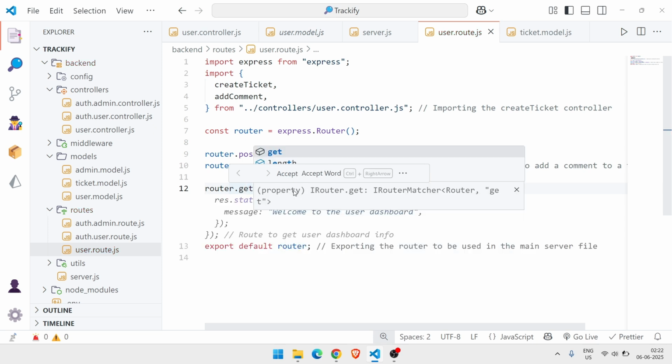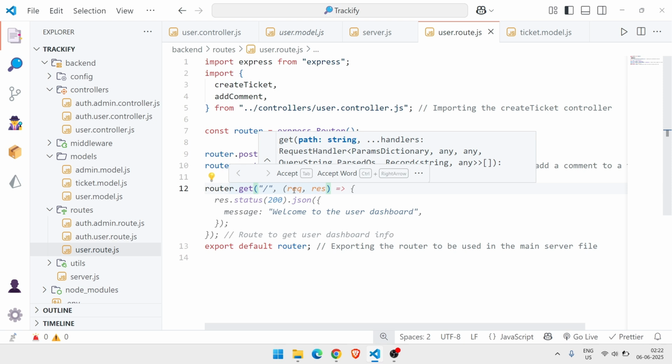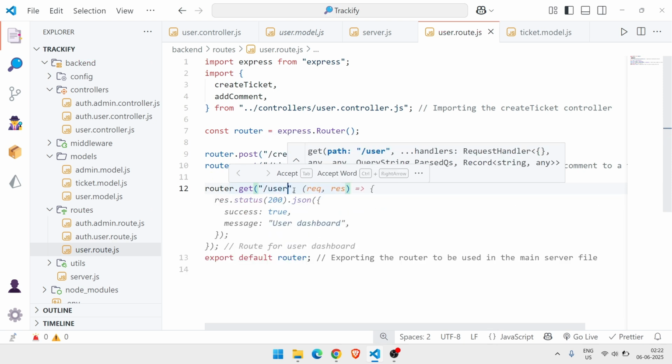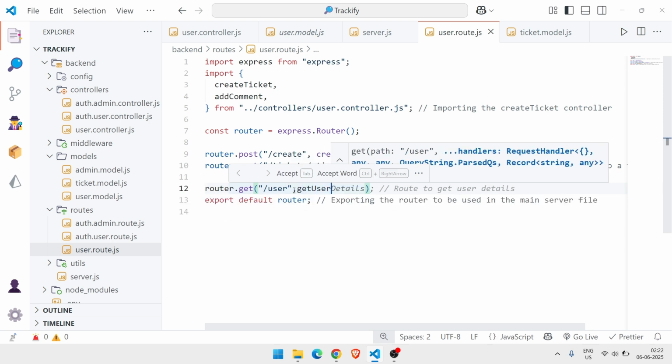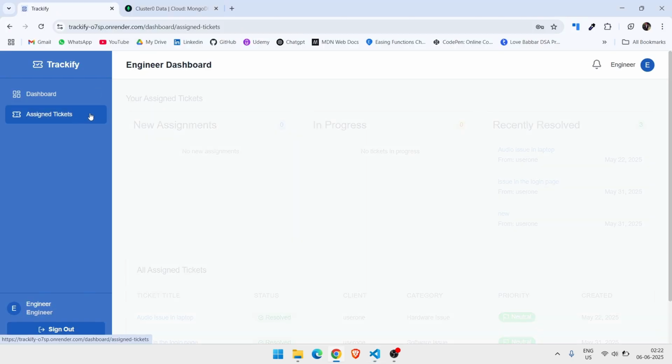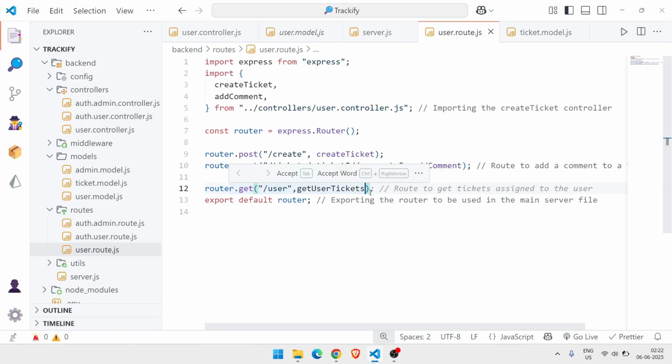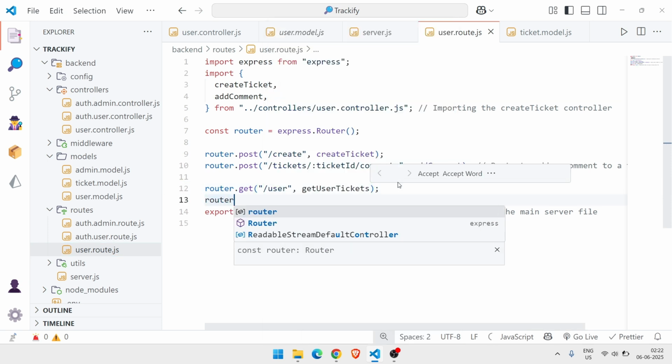Get, this will get all the user tickets. So we can use it in the user my tickets part. This path is up to you, you can set it your own way, nothing fancy for this one.